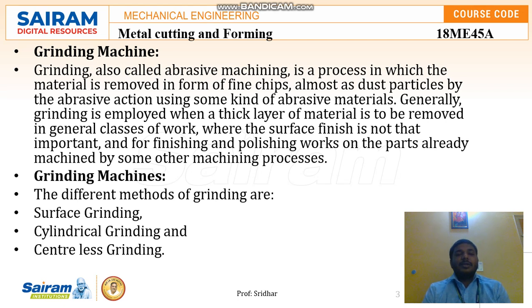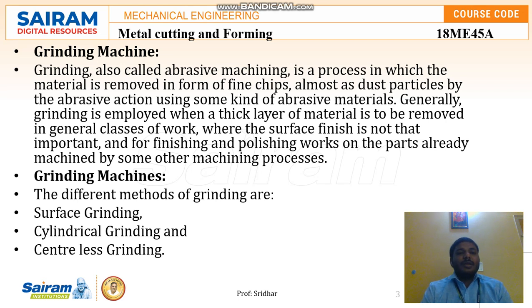By using the grinding tool, we can easily remove the bubble particles on the machined surface, and we can get a good, very smooth surface finish. It will be used for polishing works, that is, to make the surface finish look good, we use polishing on parts already machined by some other machines. So that is one of the major uses of grinding. It will be formed as very thin, fine chips, but almost in powder form itself, that is, it will form the excess particles which will be removed in the form of dust particles only.